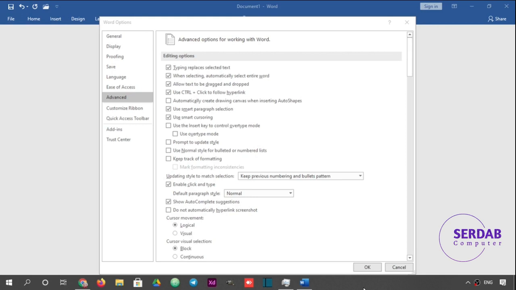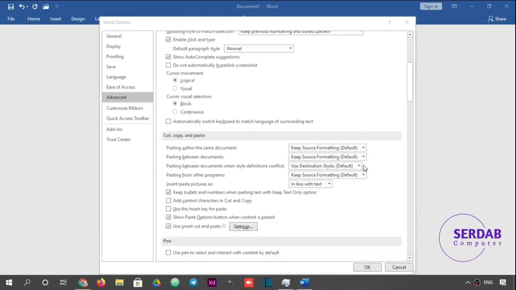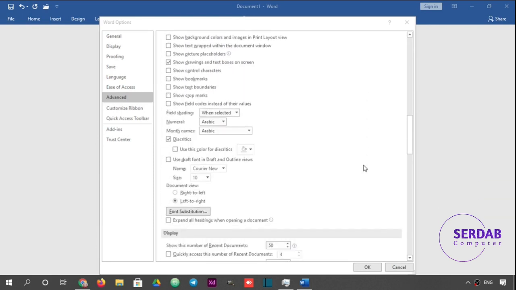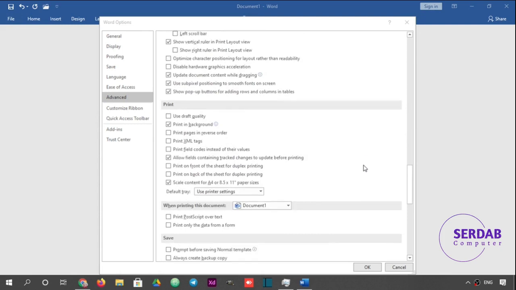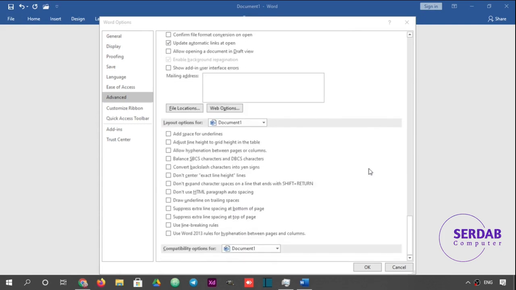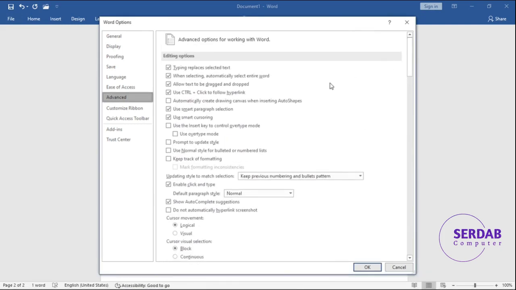Ultimately, we are after advanced options. Advanced options has a lot of categories, okay? You can see right now, as I scroll down, you can see tons of them, and they are there. But we're not here to learn, and we are not here to click on each one of them, because I want you to save your time and use it wisely.